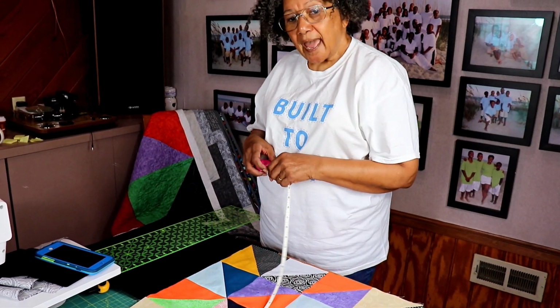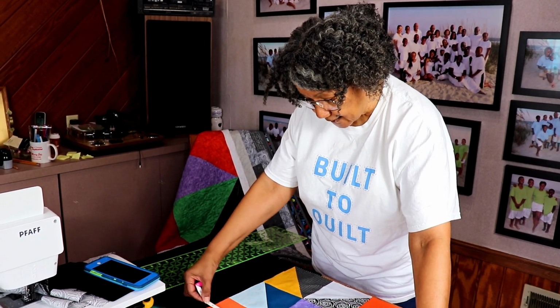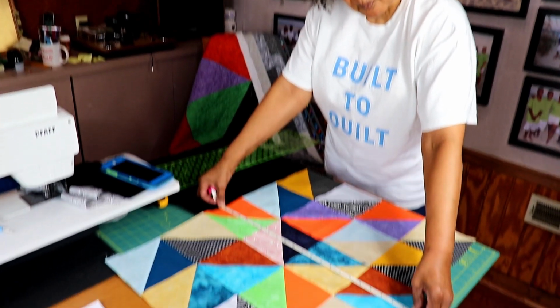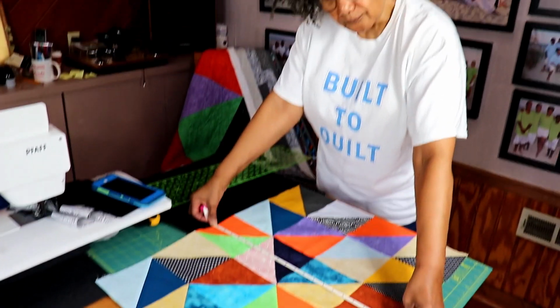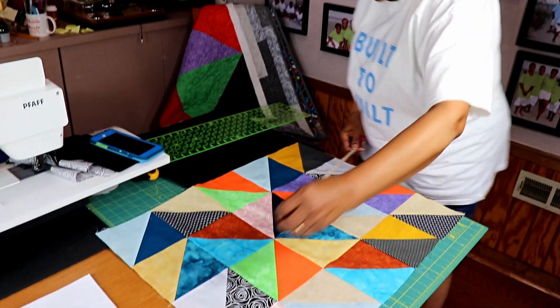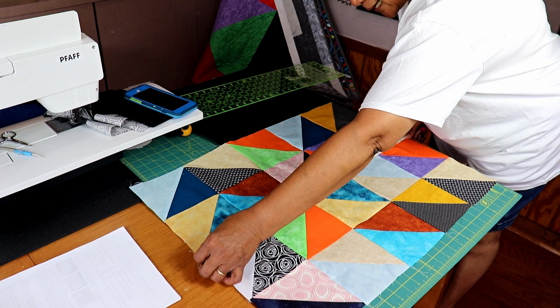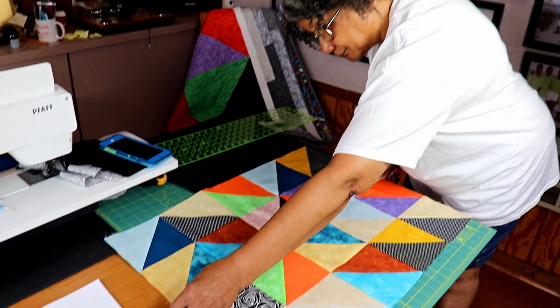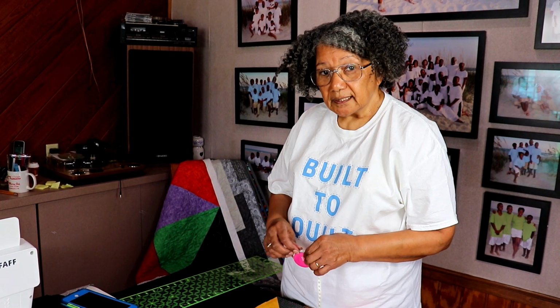But remember, you have two widths. So whatever your first number was, you need to multiply it times 2. And whatever your second number was, also multiply that times 2. Add those two products up, and the total that you get is the total perimeter of your quilt.